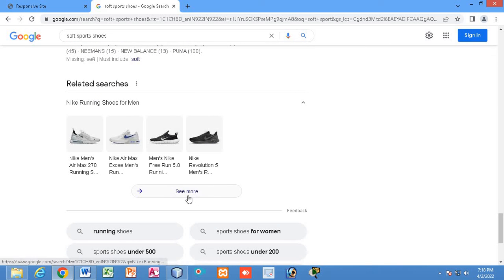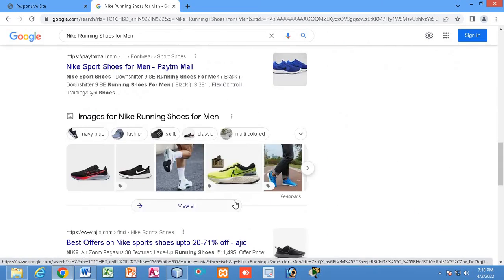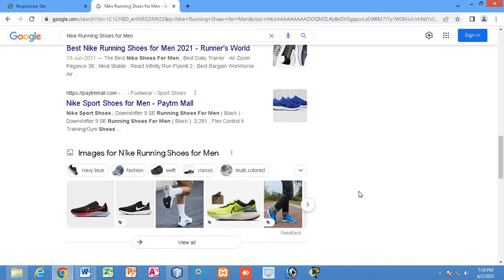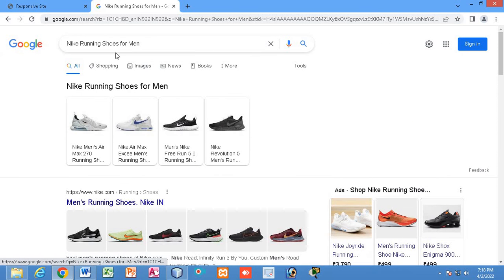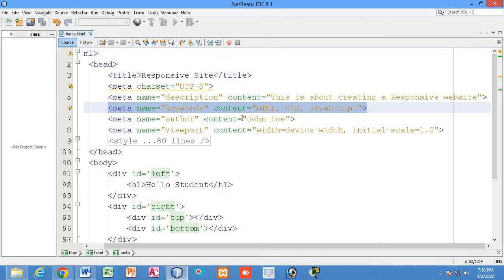You can see I can see more results. See, all the results that appeared in front of me are of sports shoes. So this is the keyword. You can see these are all keywords. So keywords are nothing but the words by which users are trying to access a particular content.